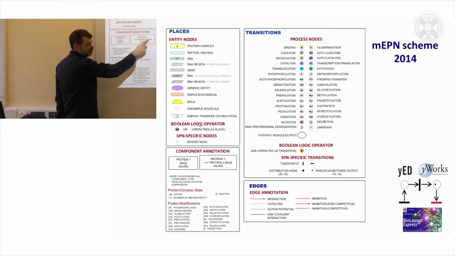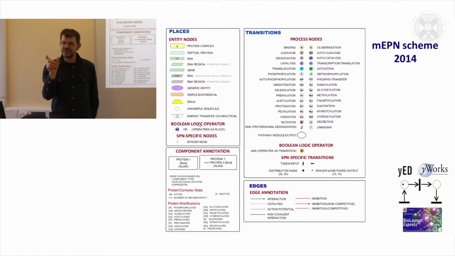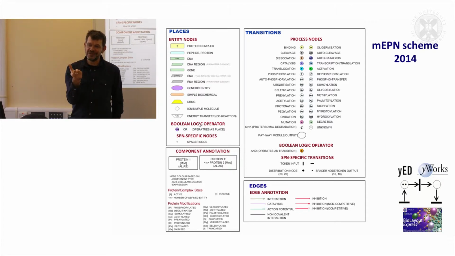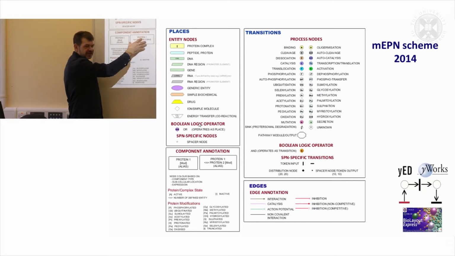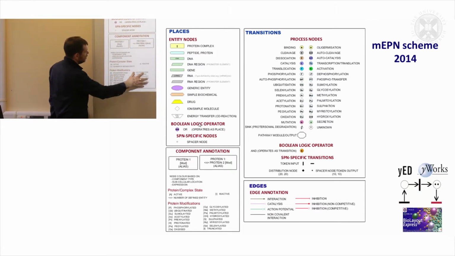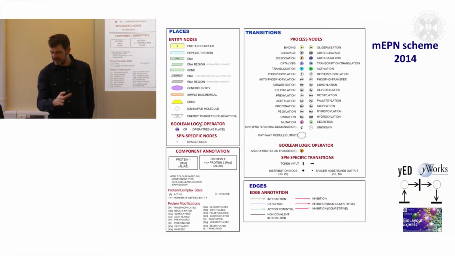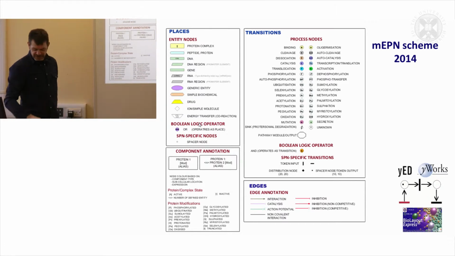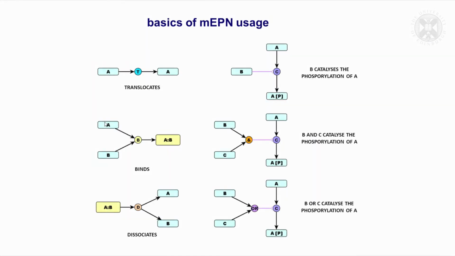And we have this idea that a protein can be modified. Obviously, the way that proteins often function is that they'll be phosphorylated, ubiquitinated, or go through one of those different processes. And that modification state is very important to understanding its biological activity. So you can support that, and there's a whole range of those here. Okay, so we can get into that a little bit more, but we're very specific about how components are annotated, or labeled, for a different word, and we can come on to that.